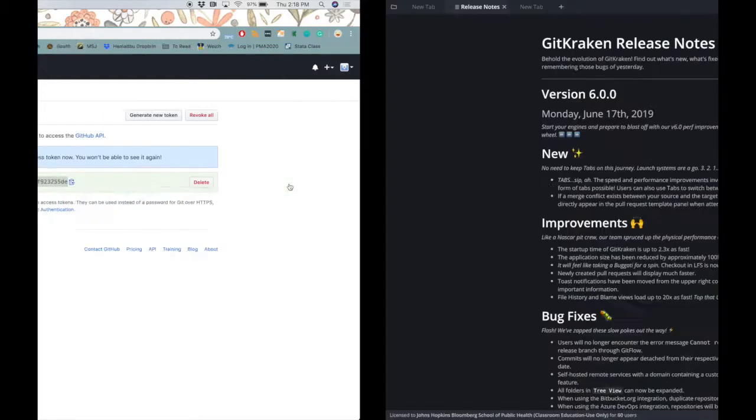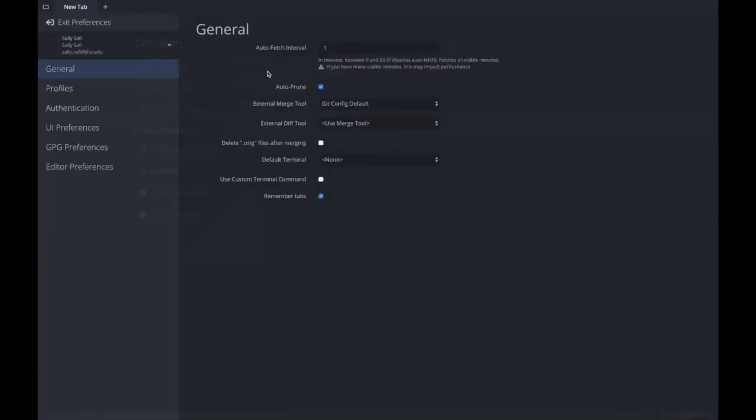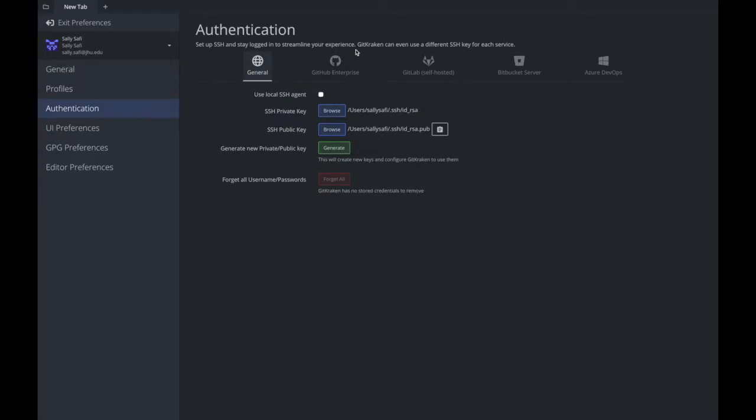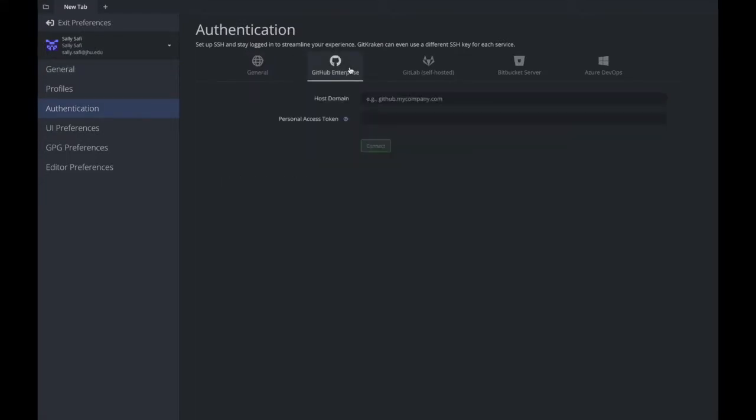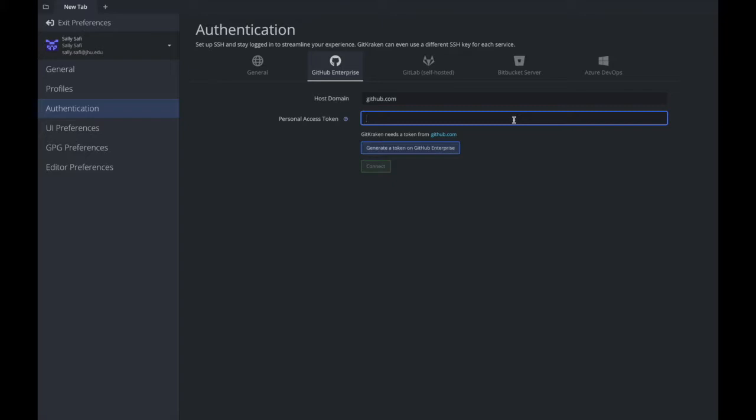So navigate back to GitKraken, go to a new tab, and click on Preferences. Once in Preferences, click on Authentication, and then GitHub Enterprise. Next to host domain, enter github.com and paste the personal access token code that you copied next to personal access token.